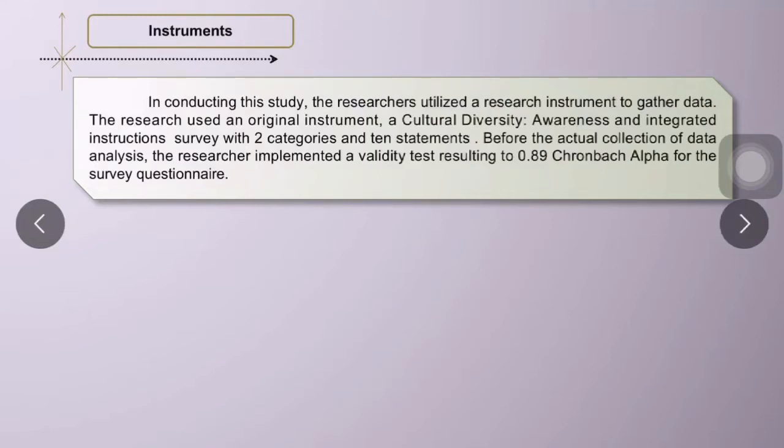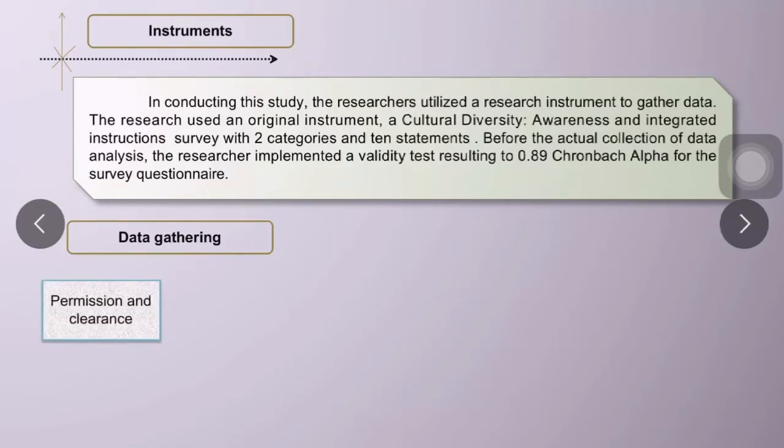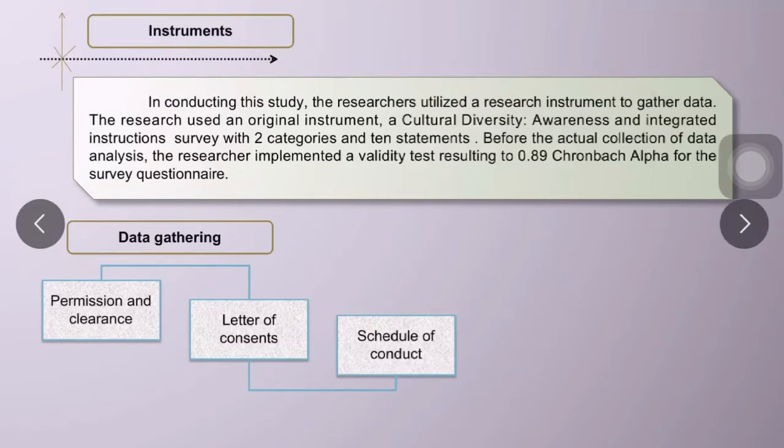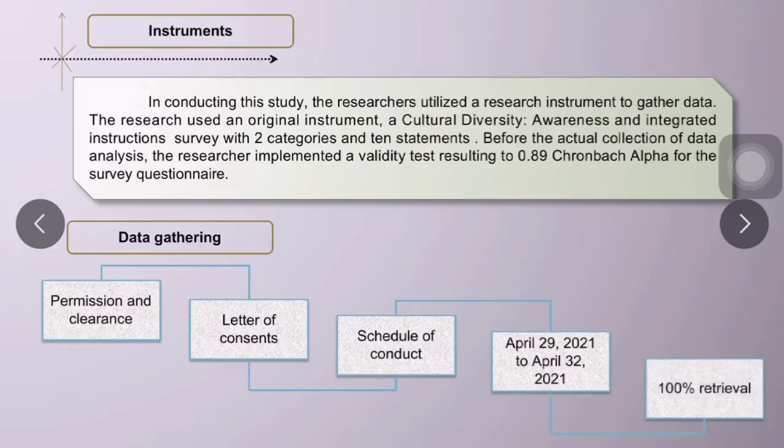for the survey questionnaire. In our data gathering, first, the researcher ethically asked permission from the respondents to answer the survey. Next, all participants were given a letter of consent and agreed to take part in the study. All respondents were given enough time to answer the survey questionnaire. The study was administered on April 29, 2021 and ended on April 32, 2021. 100% retrieval.